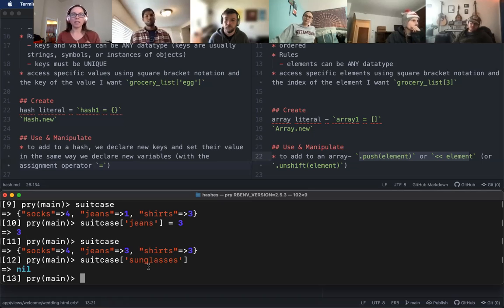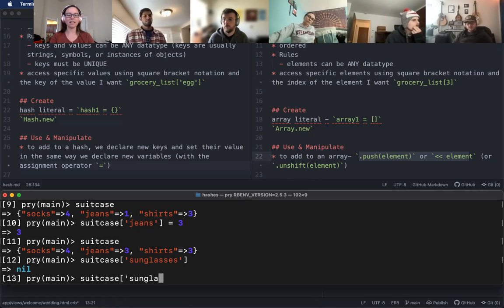Sometimes though, we want to tell a hash, hey, I wish you would have a default value of 0, because I might want to do something like this, where I say, okay, I know that I've got this suitcase. I can't remember if I put shirts or sunglasses in here. So I want to just add 1 to whatever this is. I know that I want to pack this pair of sunglasses that's in my hand. Can't remember if I already have sunglasses in there, but I definitely want to add this one.